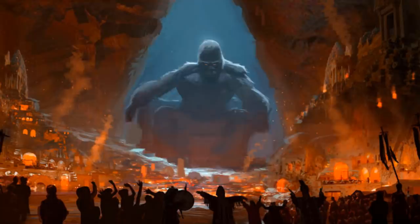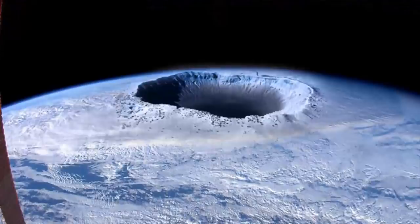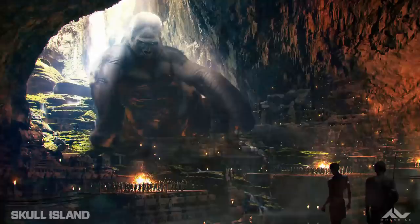Monarch discovers something very peculiar inside the underground cavities of Skull Island. Brooks, a Monarch scientist, points out that there is a cave miles above a vortex that leads to the Hollow Earth, as shown on a holographic map of Skull Island, which they discovered was sealed in 2012. The Mariana's Trench and Antarctica were before this the only known entrances to the Hollow Earth, and this one was kept classified.